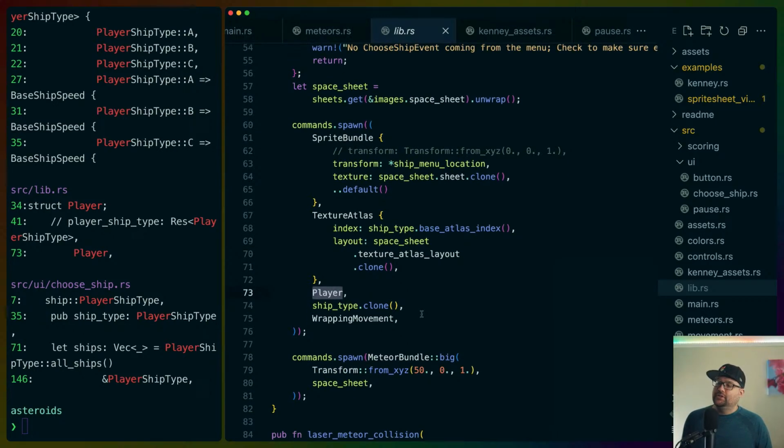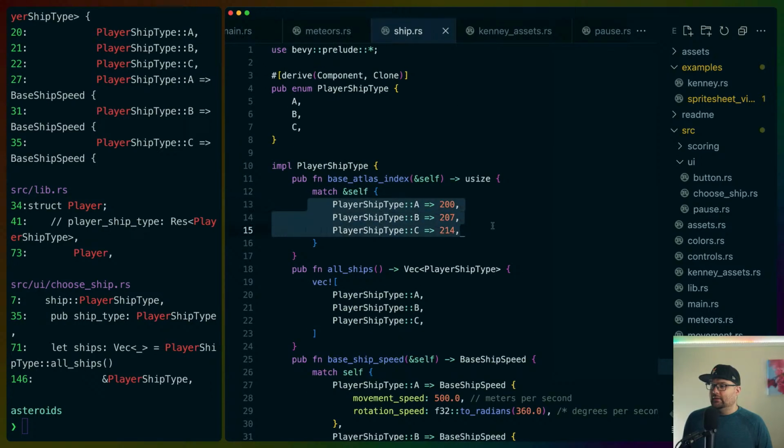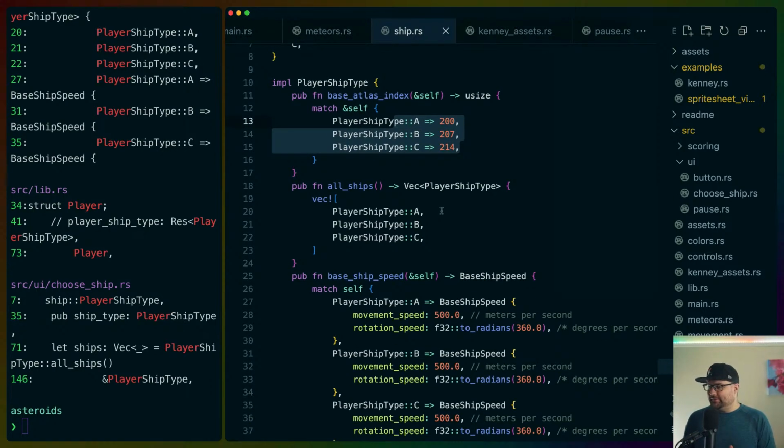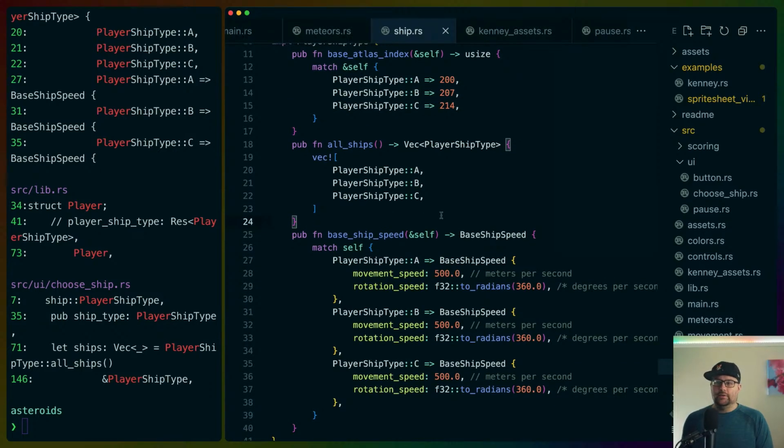So based on the ship type, we're probably going to want different colliders. So we'll probably set it up like that. Where's ship? Ship is here. So we've got player A, ship B, ship C, whatever. They use different indexes into our sprite sheet. That's the ship selection that we've seen before. So we could probably return a collider from this as well.